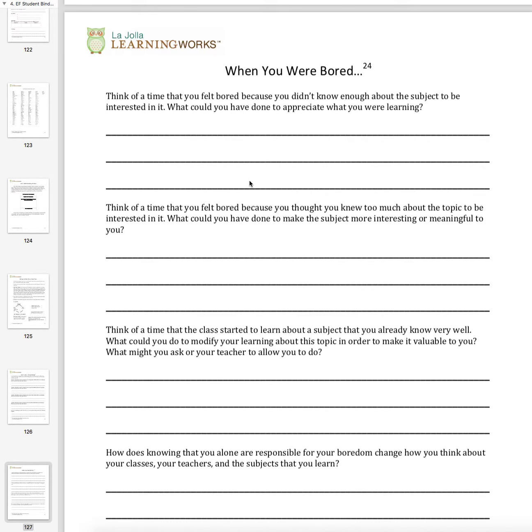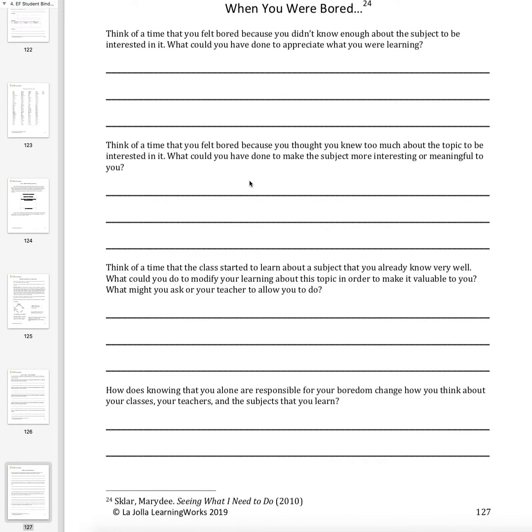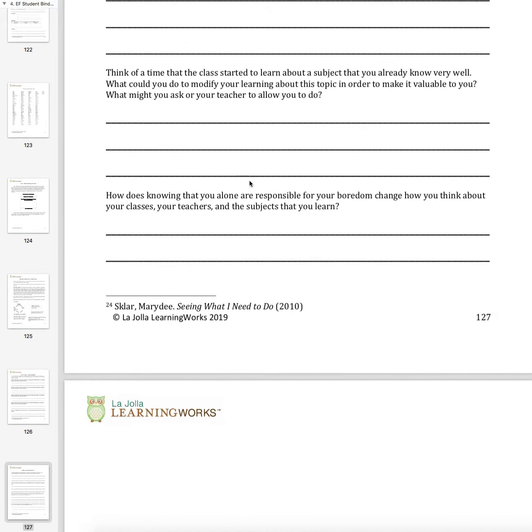This one's also for when you were bored. So thinking of the time that you were bored, where you couldn't get anything done and you thought everything was really boring. So figuring out why, and then how can we make it not boring? How can you relate it back to something that you do think is interesting?